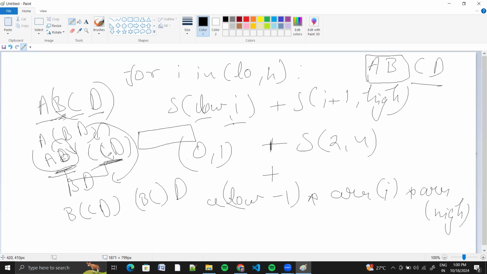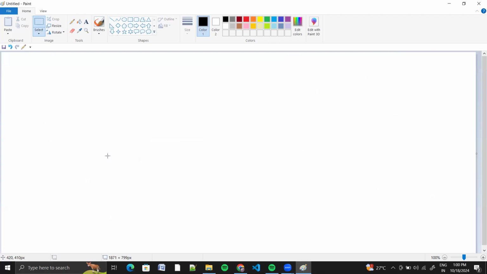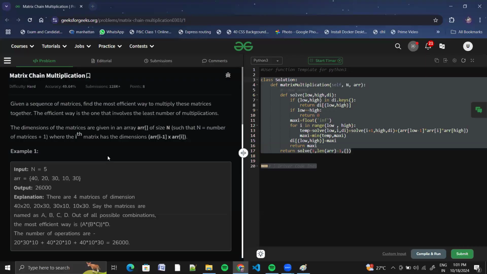So this is the concept, and this is a very interesting concept which is used in several of the questions. And I have found that matrix chain multiplication is a little tougher compared to the other types of questions in dynamic programming, because after solving several questions you'll be able to recognize the pattern, but figuring out the way to handle the index is a little tough, because in many cases you will understand that we are not calling at I plus 1, we will be skipping it and we are calling it at I plus 2.